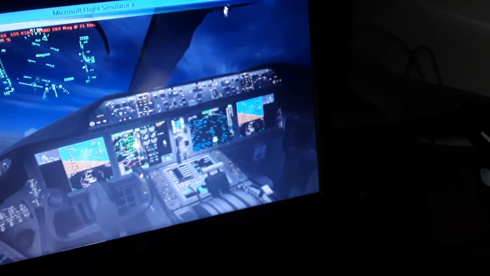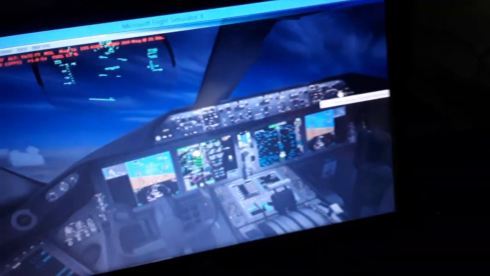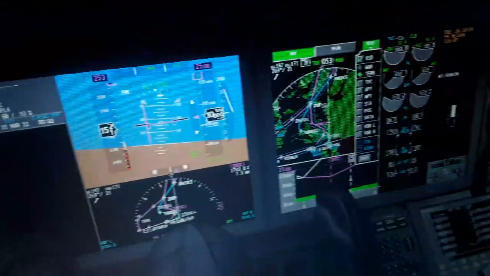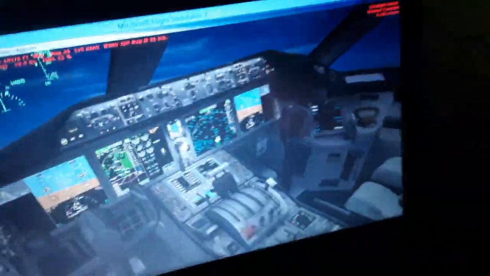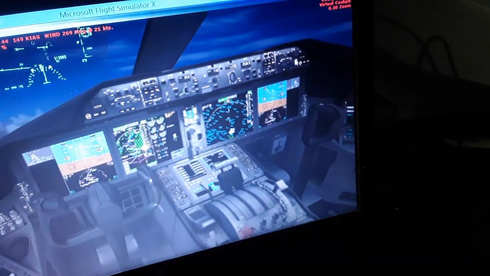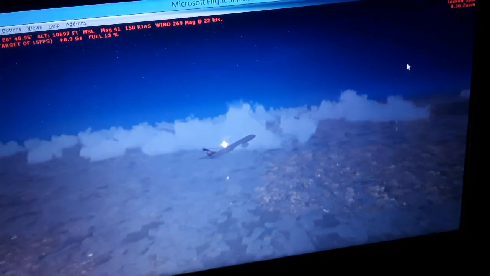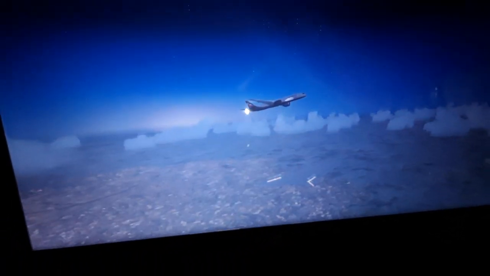So we make a turn here. You can see we climb here, depart the runway.